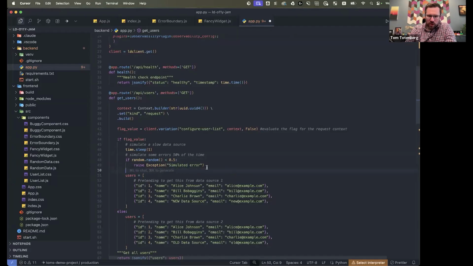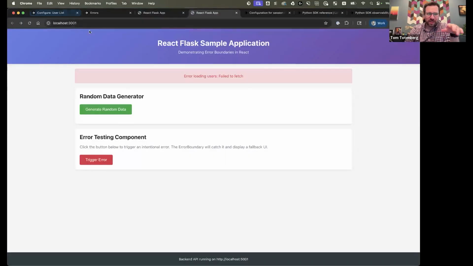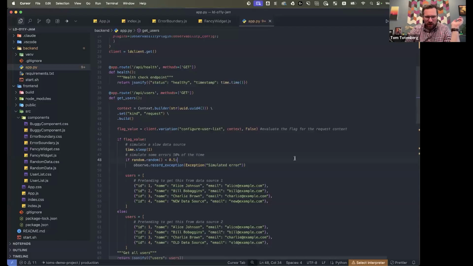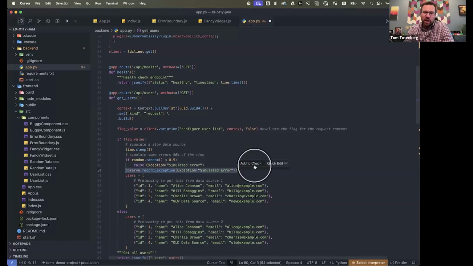Probably, or I could even just do this. Here, I'm just gonna have it send it on over to LaunchDarkly. There you go. It's not a good practice, but whatever. Well, although it's still unhappy about it for some reason, with me putting this here. So it's probably something about me being bad about error handling in general.